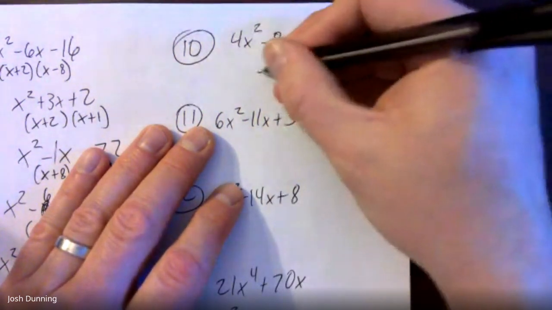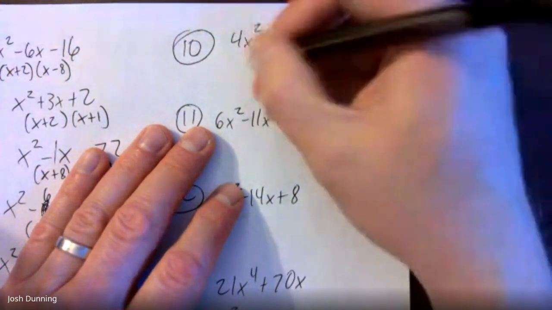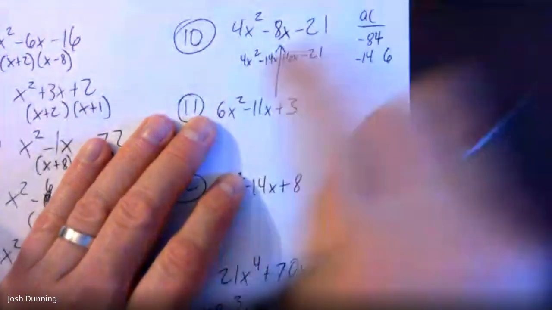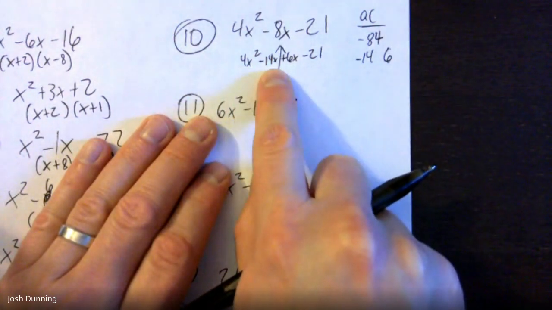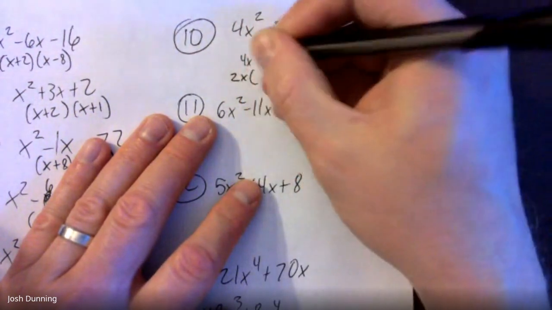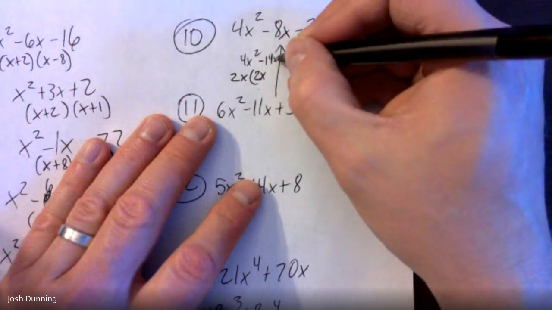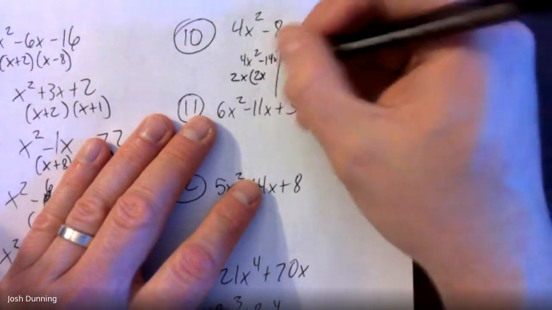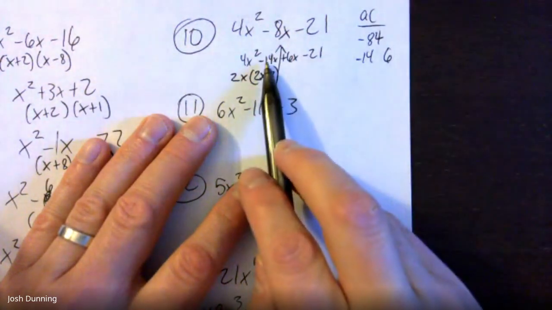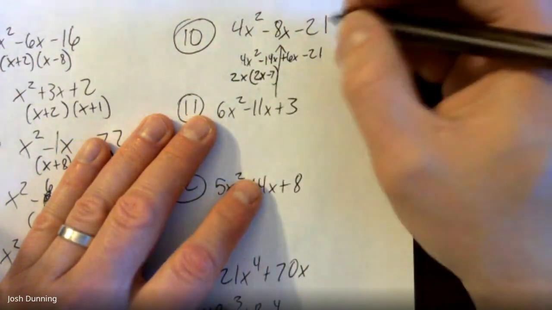So I'm going to split that up. Bring the others down, split it down the middle. I can divide both 4 and 14 by 2, and there's an x in both. 4 divided by 2 is 2, x squared, take out an x, leaves you with an x. 14 divided by 2, 7. Now, I put the negative 14 first, just so then I'd have plus minus, plus minus. I wouldn't have to worry.